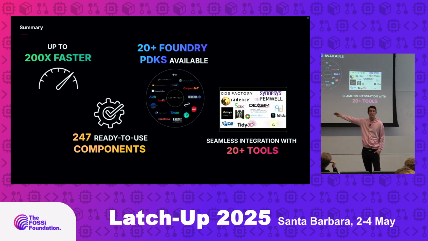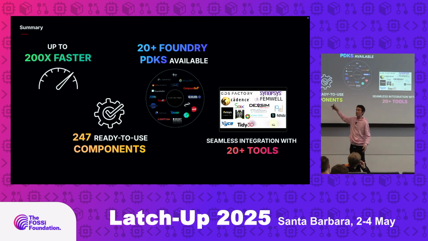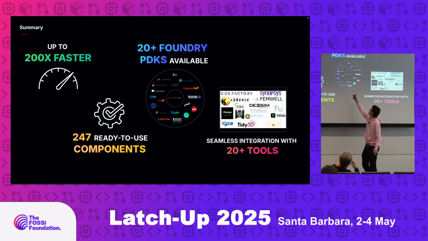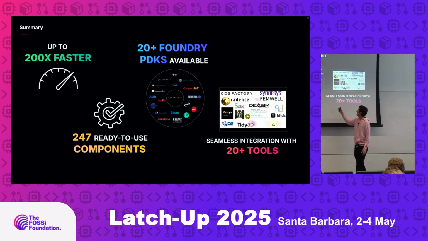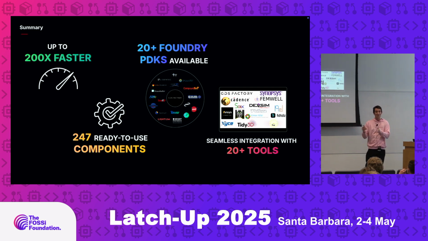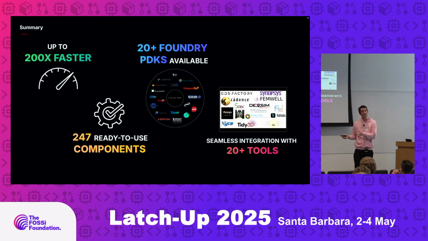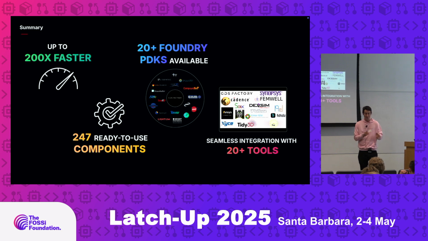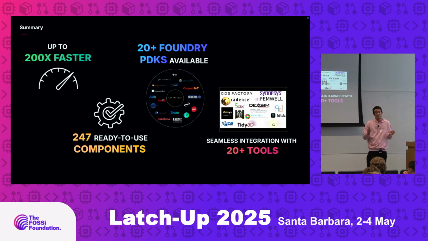We have over 247 components readily available that are open source. So we have the largest open source photonics PDK, and the quantum and MEMS. So these are all open source components that you can use in your technology. We support over 20 PDKs, and we seamlessly integrate with over 20 tools. So we have Python API extensions that drive similar tools. Some of them are proprietary, some of them are open source. So you can easily change from one tool to another with just choosing the back-end simulator that you're using.